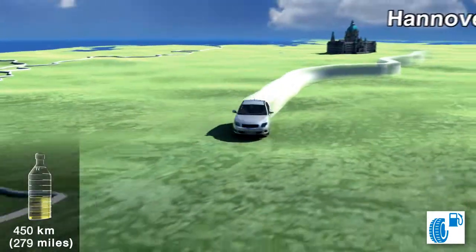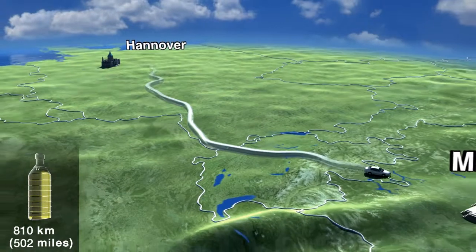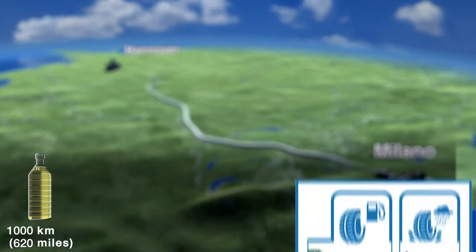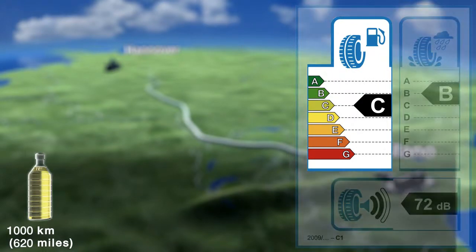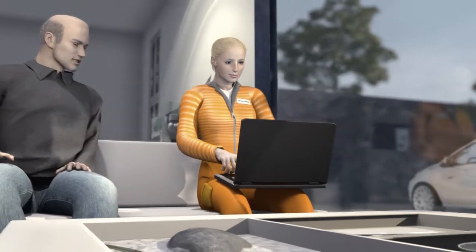The tyre retailer has TINA travel right through Germany, through Switzerland and down to northern Italy, ending in Milan after 1,000 kilometres — around 620 miles. The category C tyre has now used over 1.2 litres of fuel more than a tyre from class B. A tyre from class E uses around 2.4 litres more fuel over the same distance than a tyre from class B. Note that class D has not been given a value.